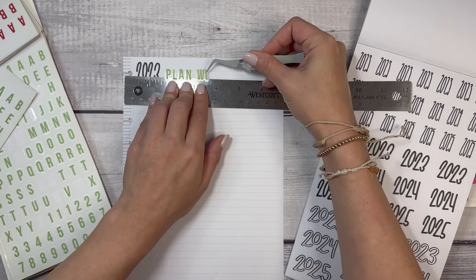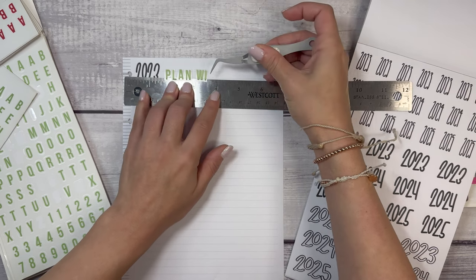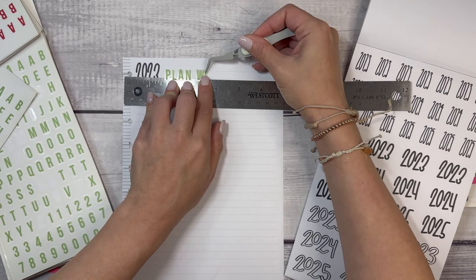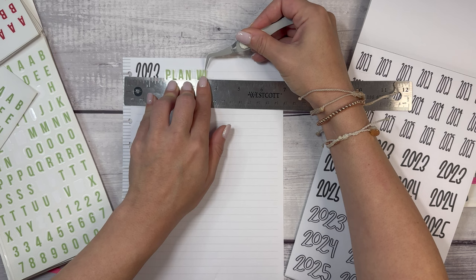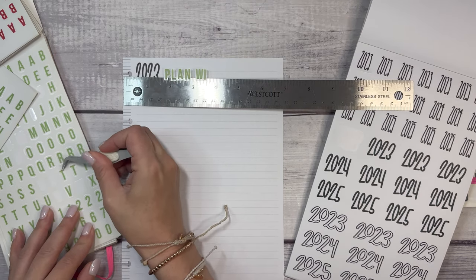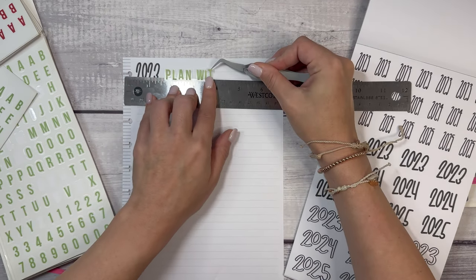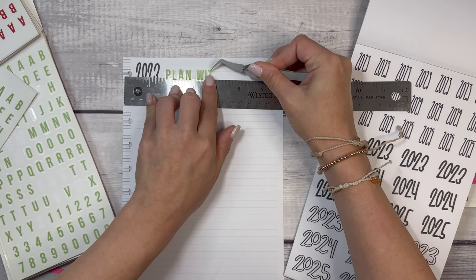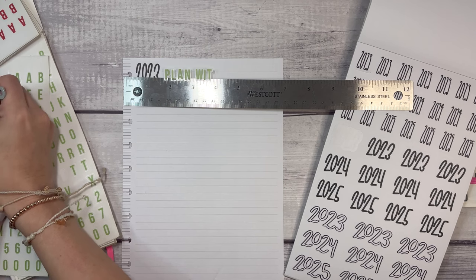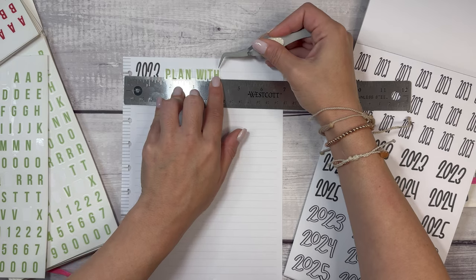And as I continue this, I wanna talk more about the different, why can't I get this straight? The different ways that you could use this page. Oh my goodness. Okay, we've got it. Putting it on a ruler like this, if you haven't seen me use a ruler for stickers before, it just kind of helps you map it out and get everything down straight. Now with me, we know that I can't typically get stickers down straight, but this does seem to help. And then you can kind of move the ruler around and decide where you want things to go.